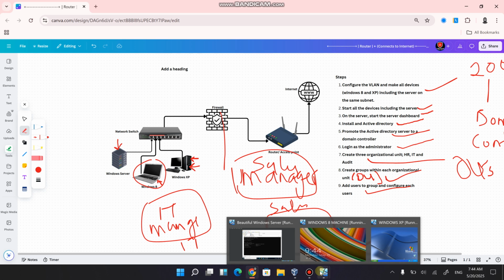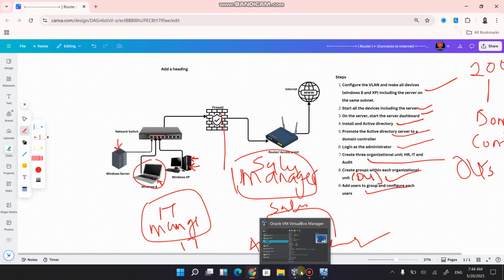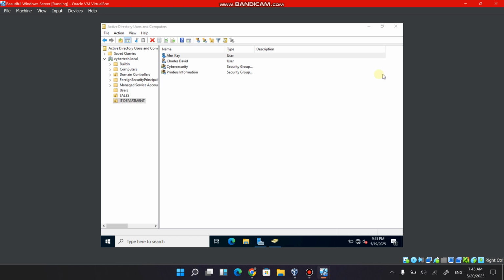So now that basically is Active Directory. And how then do you create policies? Say, for example, you want to create a password policy for a certain entity within that domain controller. We can do that easily by adding a group policy.